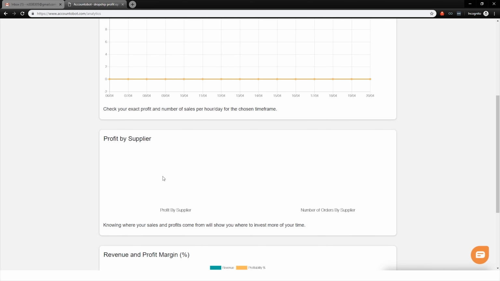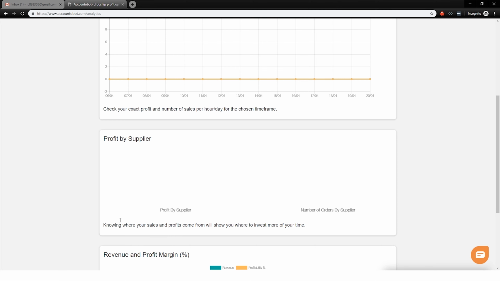But then this graph, since it knows your profit, it'll show you your profit. So let's say maybe it's 20 total sales or whatever, 10 Amazon, 10 Walmart. But then if you made more money on the Walmart ones and less money on the Amazon ones, then you can sort of see that percentage. So maybe only 30% of the profit was from Walmart, but then 70% was from Amazon, so then your Amazon items are usually selling for more.